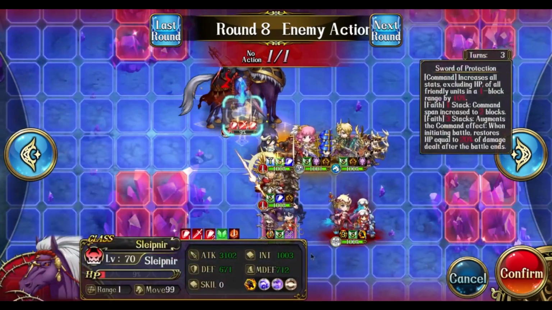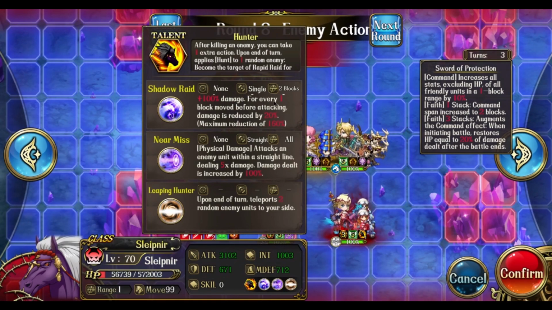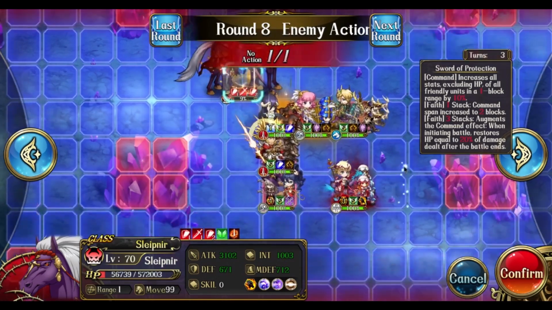Now, the thing it does with this attack when it attacks a hunted person is it starts out with a default plus 100% damage. Sort of distracting that this skill is called Shadow Raid. Yeah. But it starts out with a default plus 100% damage, but for each tile it moves before attacking, the damage is reduced by 20% with the maximum of 160% for 8 tiles moved.